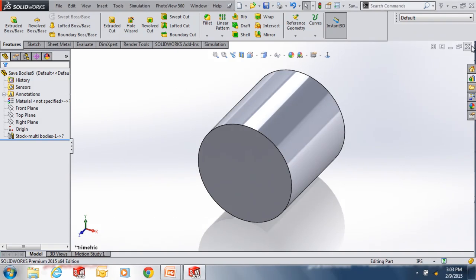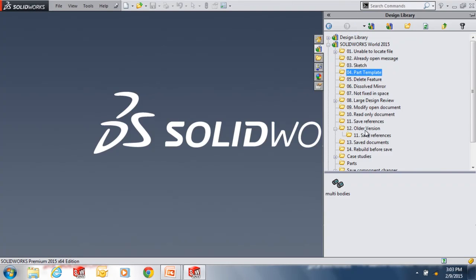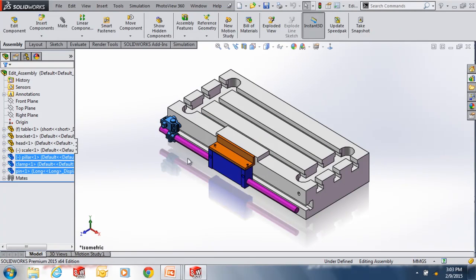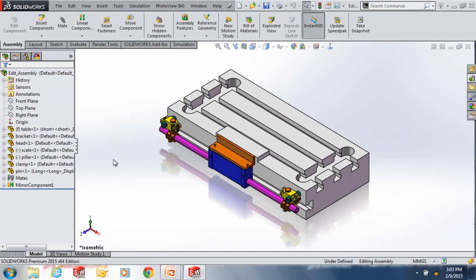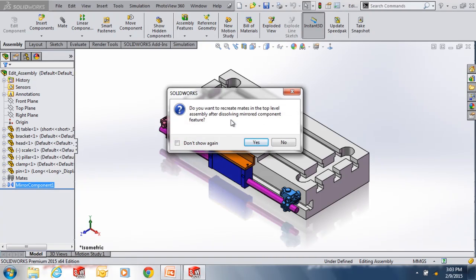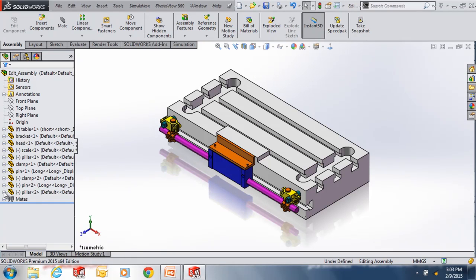Let's take a quick look at that. So I just want to mirror these components over. And then I want it to look like I actually mated it and not mirrored the component, so I'll dissolve the subassembly, or dissolve the mates. And here's where I get that nice little warning message where it tells me what's going to happen. Again, if I say no, it doesn't create any mates at all with these components. As you can see, there's no mate structure, and they're just free to float, which could be misleading. They look like they're in place, but they're really not.